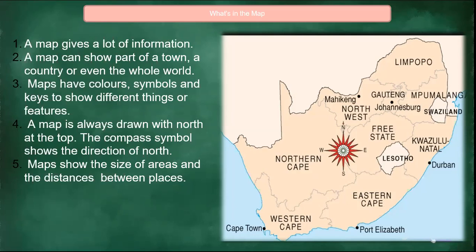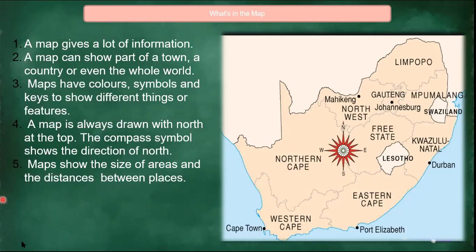The biggest one is Northern Cape. Yes, the biggest one is Northern Cape. Thank you very much, Mina and Claire. You're welcome. Yes, a map shows us the size of an area. So we can tell that the size of this area is the biggest. So Northern Cape is the biggest province in South Africa. Yes, it occupies a lot of space in South Africa on the map. And the smallest one is, let me see, we can say we have Gauteng.